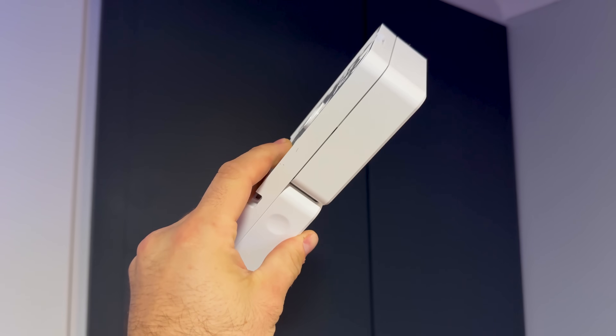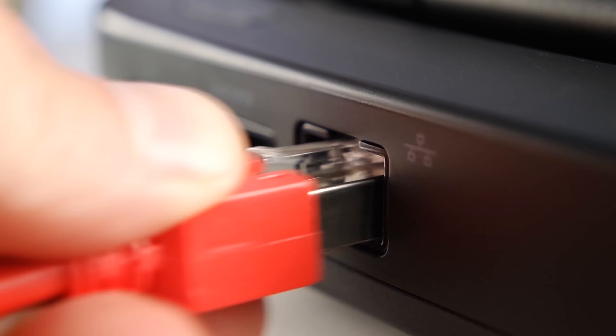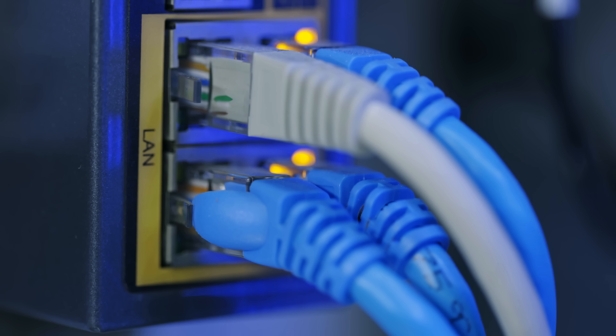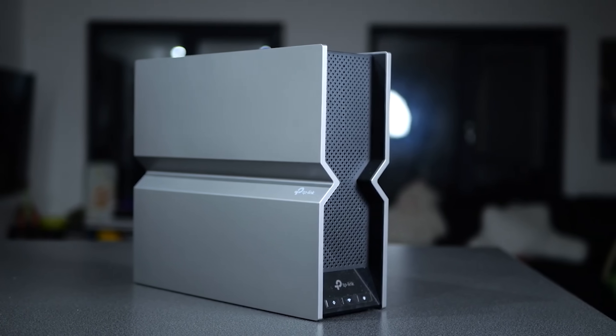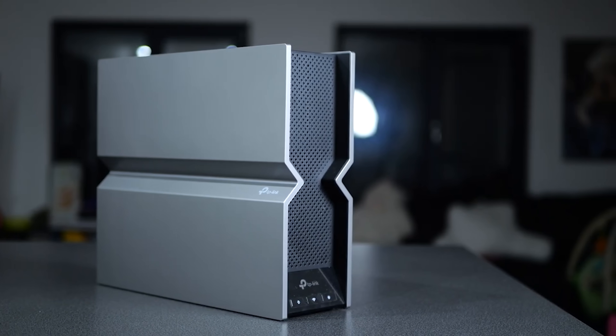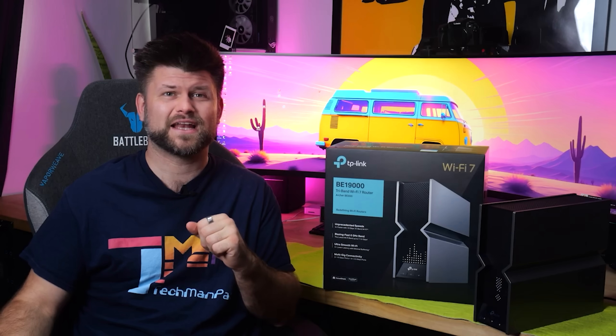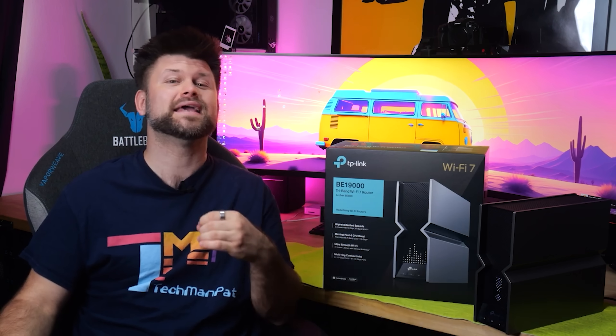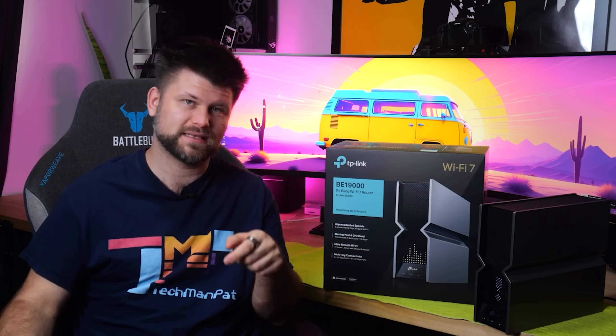Now let's talk about hardware. Now that you've got your new NTD, what about the hardware after the fact? From the NTD, you have to connect it to a router. Get yourself some decent Cat6 cables to go from at least the modem all the way into your router — keep that run short if you can, as that cable to the router is the most important part. To achieve 2 gigabits per second down, your router needs to be capable of it. Most modern and rather expensive routers come with at least one or two 2.5 gigabit ports, and usually they support the WAN or NTD going into that one.